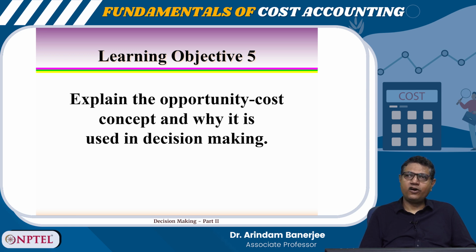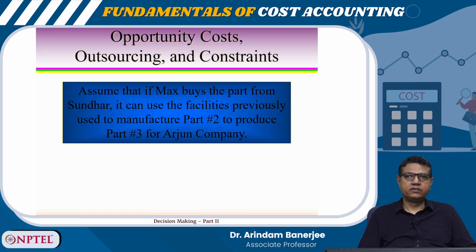So opportunity cost is actually the earning which I am foregoing because I have not opted for a particular option, right? So while taking decisions, we need to consider what are the options I am foregoing, and what is the expected earning I am foregoing because I am not opting for it. So that concept is called the opportunity cost, and it is a very useful tool in the decision making process.